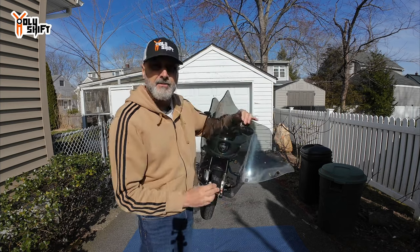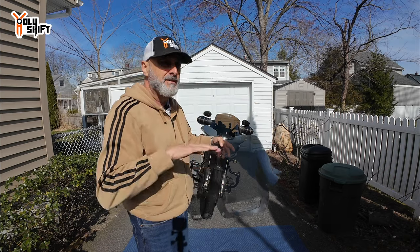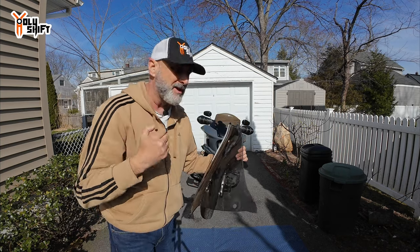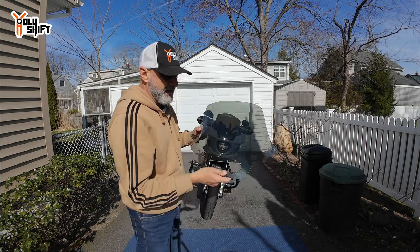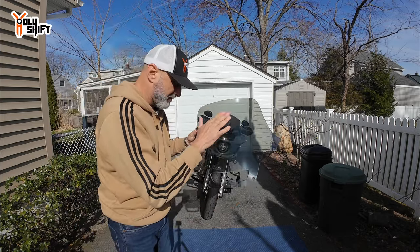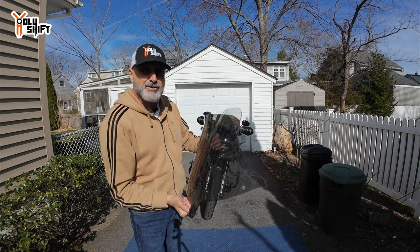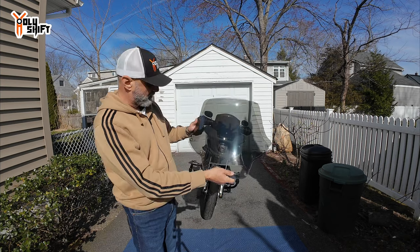Then came another company, I'm not sure exactly the timeline, but Clearview Shields, and they came out with their product. And they gave a variety of different heights, different how tall the windscreen is. And they also have somewhat of a recurve. They call it a recurve because they can't use the name flare. Recurve, which also throws the air a little bit higher as well. And I actually bought this and tried it out and can tell you that this worked great for me. It worked great, and it replaced my Tall, my Harley Tall, which was, like I said before, effective. But it looked kind of an old man's bike, like I said before. So the Clearview Shields work for me.